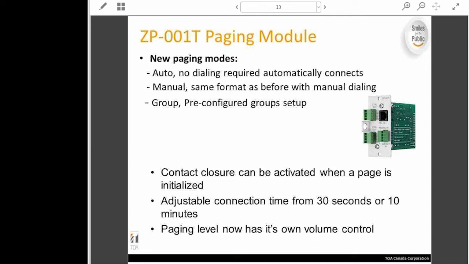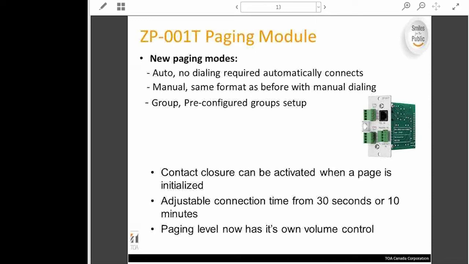So the auto function on this is basically you press the paging function on your phone system, and it requires no dialing. Aside from that, it would do a direct all call to the zone that it's set up to do, and you would not have to press any other buttons for that function. In manual, you can have a little bit more control, so it will allow you to page specific zones based on the number combination that you press at the beginning of your page.